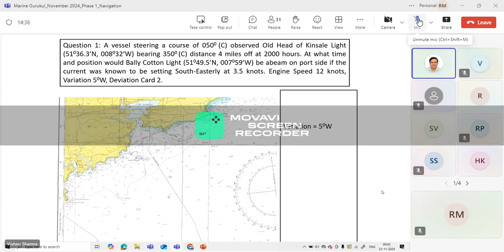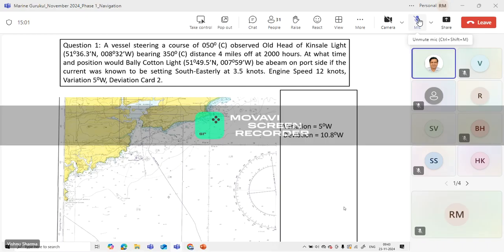Okay, so what will be the compass error then? Let me show it and ask if anybody needs any help on that. 5.8 west. Okay. Compass error 15.8 west. Okay. Anybody who's struggling with deviation, now you have to speak up. If you're struggling, you have to speak up. Otherwise, I'll assume that you have understood it.